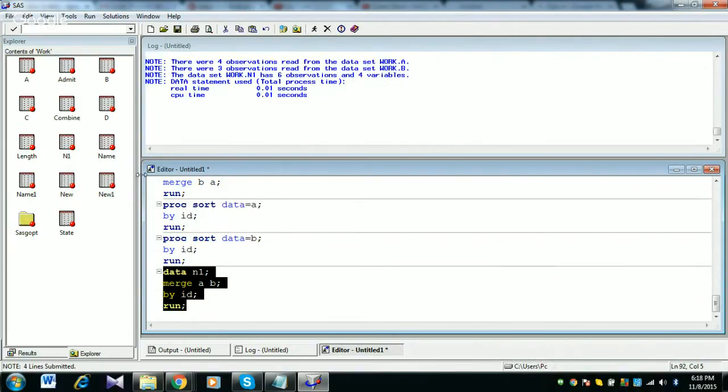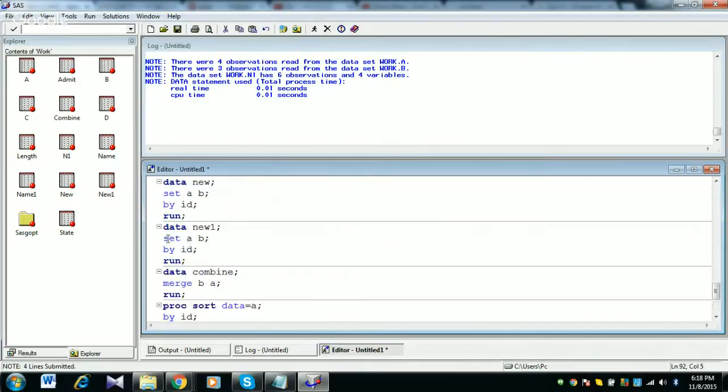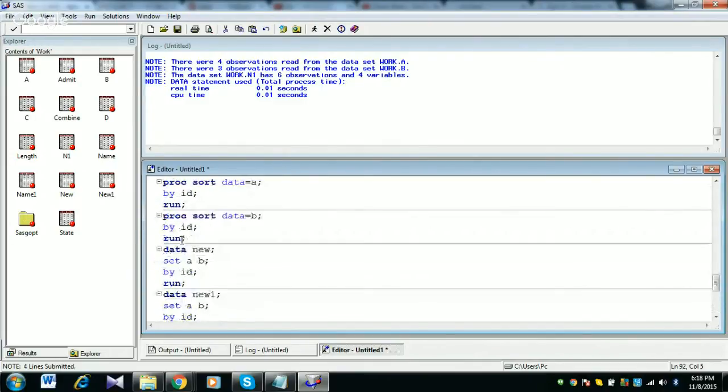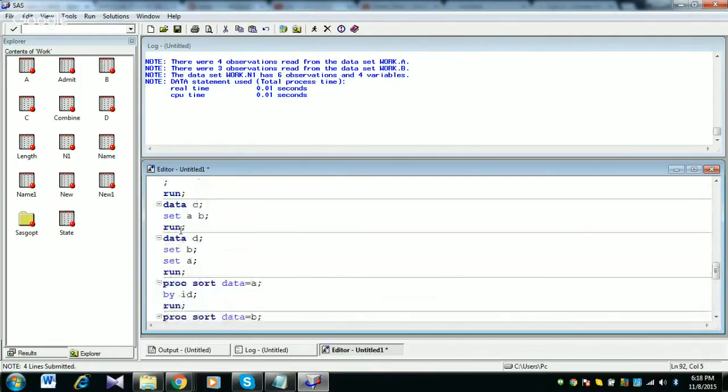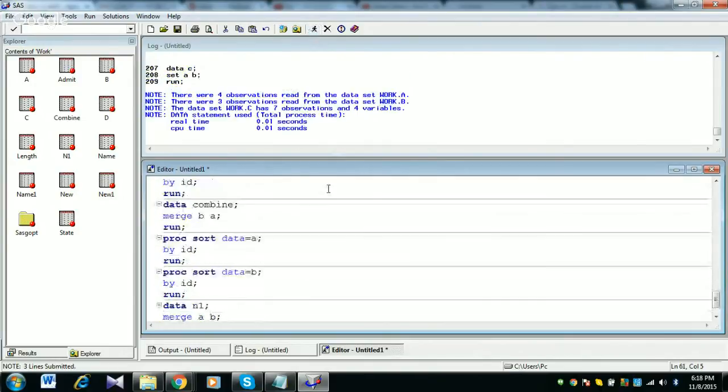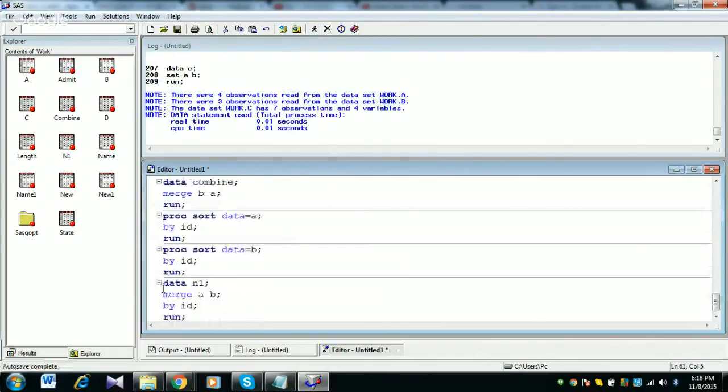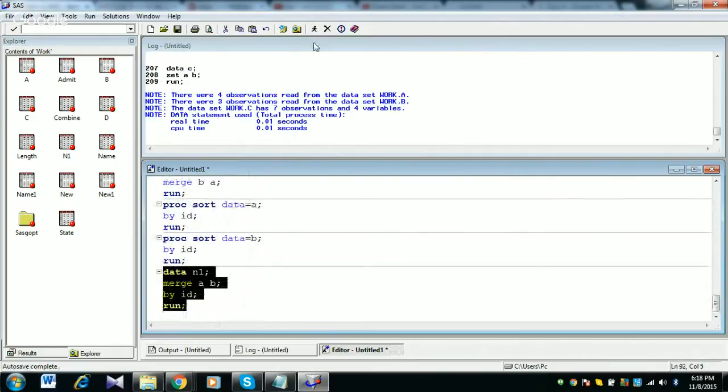So now the difference between set A and B. In set A and B, if we run this one, not the simple set A and B, you'll get 7 observations, and in the merge statement, it will give you 6 observations.